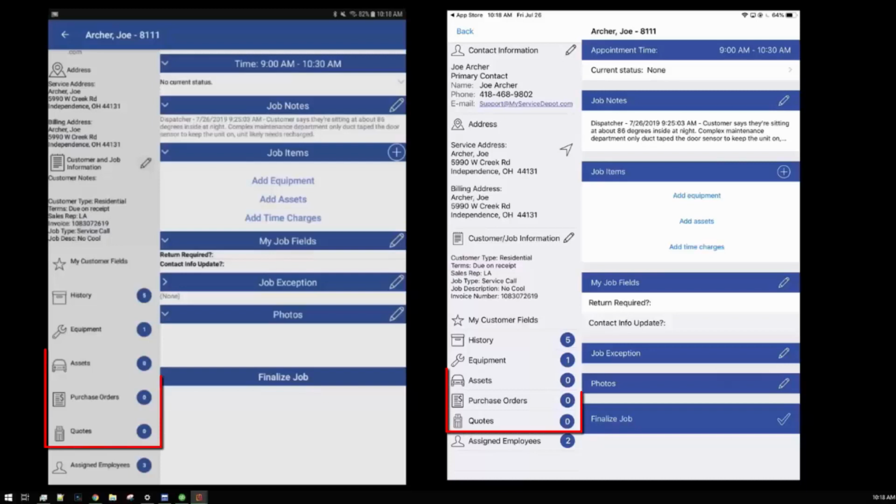The next couple of sections that I have on my left-hand side there, they're going to be either infrequently used options, or they will have kind of a specific process that's going to be outlined by your office for you. So we won't be going too much into detail on those. But assets would be for companies that have, let's say, rentals.